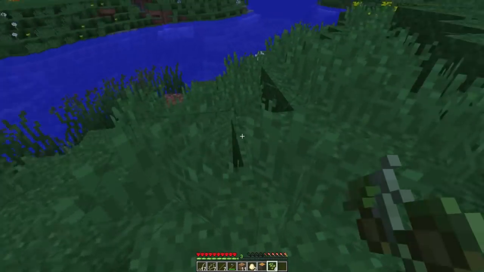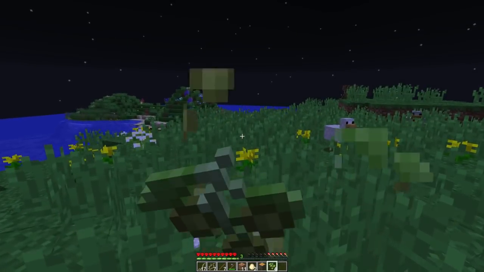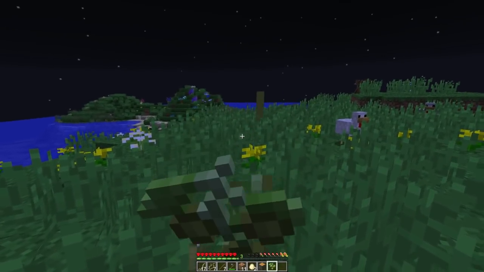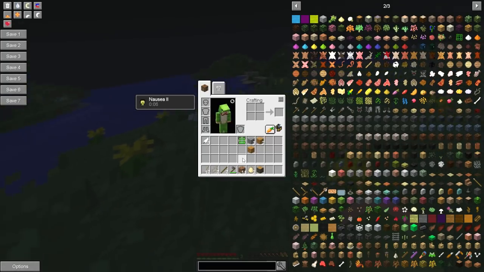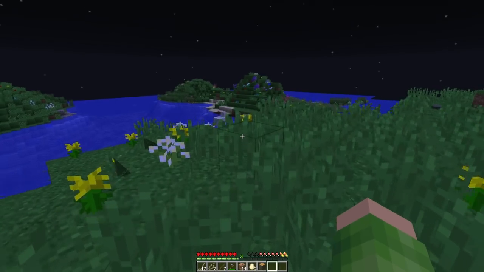Well, I can pick you up now. Look, I can pick you. What are you now? You are olives. Can I eat olives? Yes, I can. Oh, hang on. They make me a bit woozy. I don't like olives. I've got nausea. Oh, look, so here's my nutrition. This is another important part as well. You need to keep an eye on your nutrition levels. You need to get them up. If you let them get high, you get, like, boosts. And if you let them go low, you get debuffs.